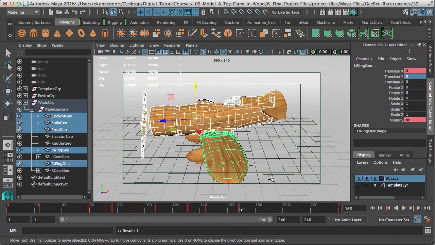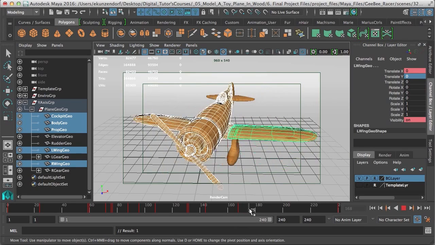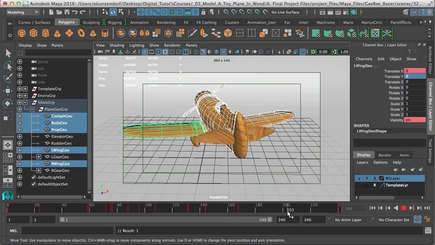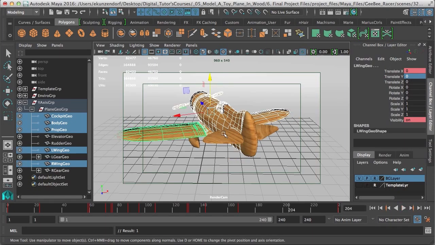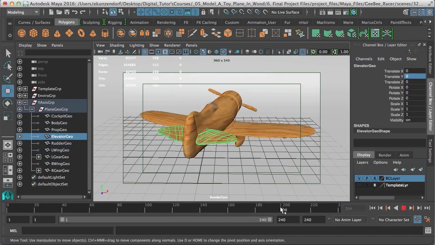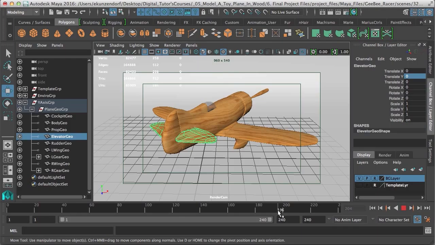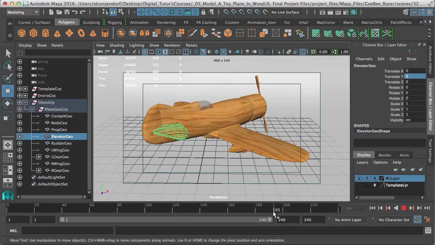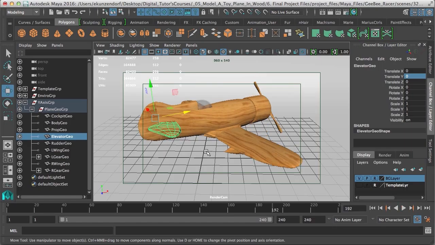Now I'm going to let the elevator go first. I'm going to have the elevator come into the picture at 204 and have it lock in. Actually, no, I'm going to have the elevator come into the picture at 192. The reason for that is I'm going to run out of time if I don't. So I'll lock that in.